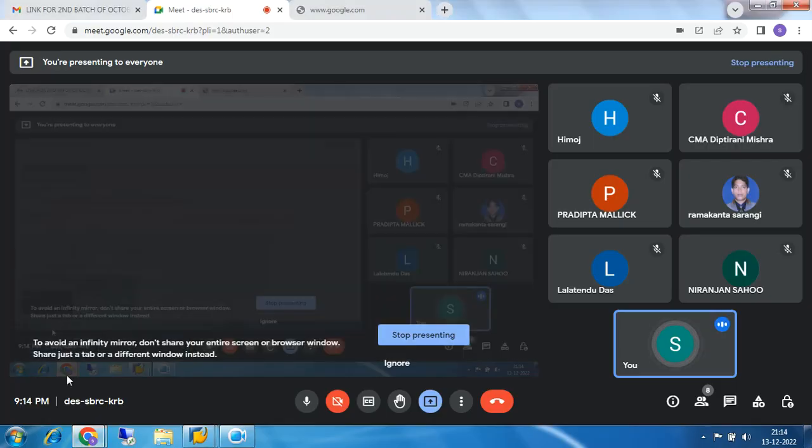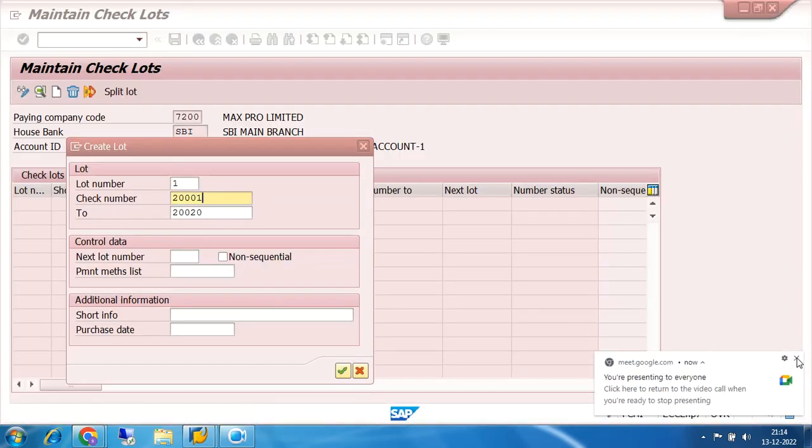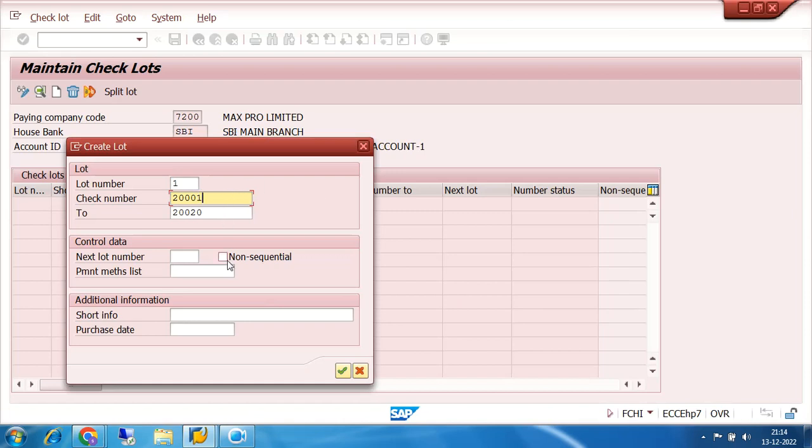If I select the non-sequential checkbox, then what happens? I can use any check at my own mercy. The system will not obstruct you. So I don't select this non-sequential checkbox.